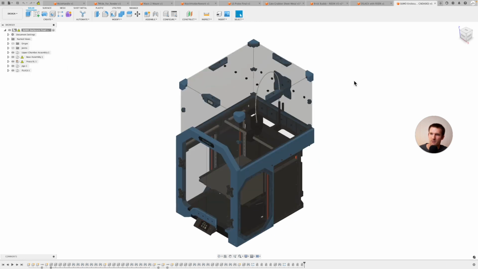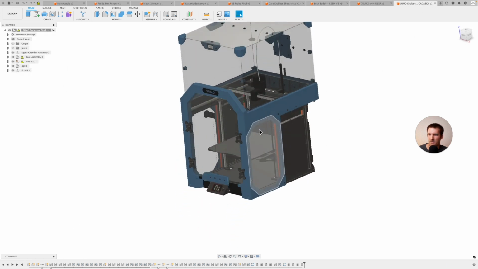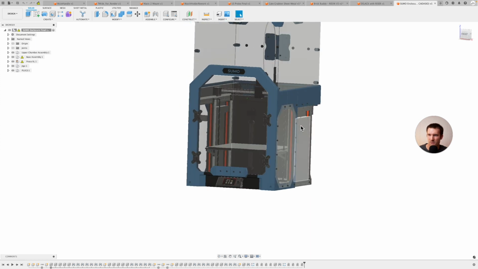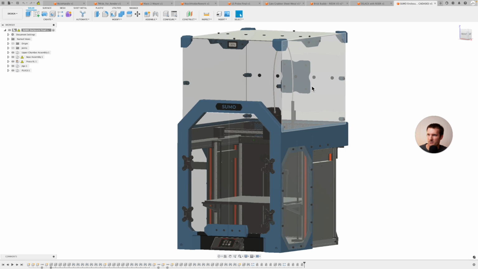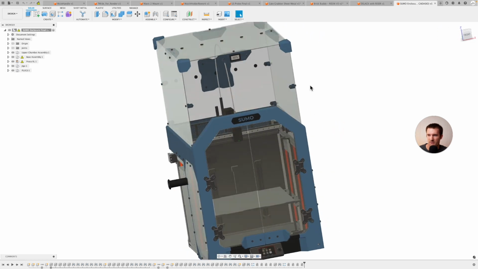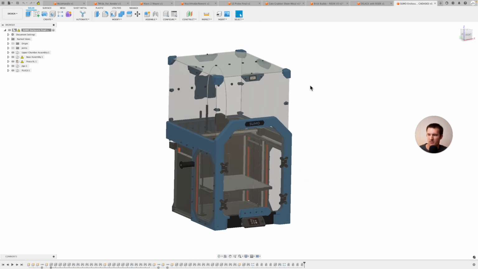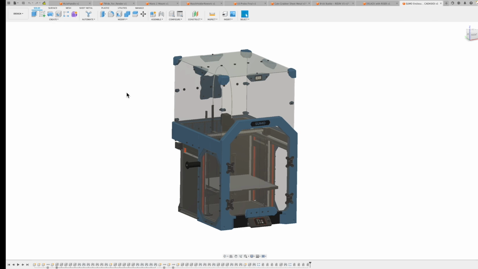And then again, another enclosure design is the Sumo. This is for the Prusa XL. So this is a pretty involved design, as you can see, but yeah, it's an overview of what I've done and my background and some stuff that you can expect that I can teach you how to do, because I've done this in the past. So I thought it'd be helpful just to give y'all an idea of the type of things that I've designed.